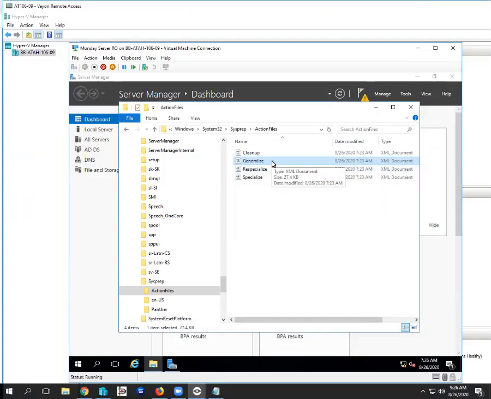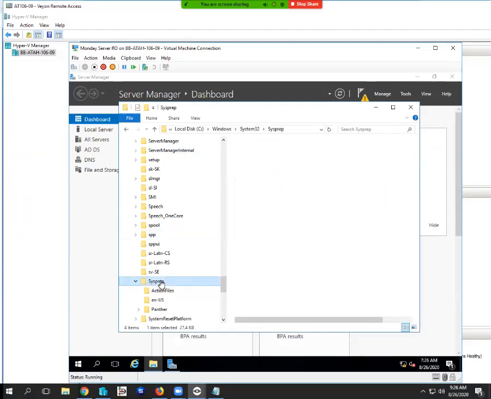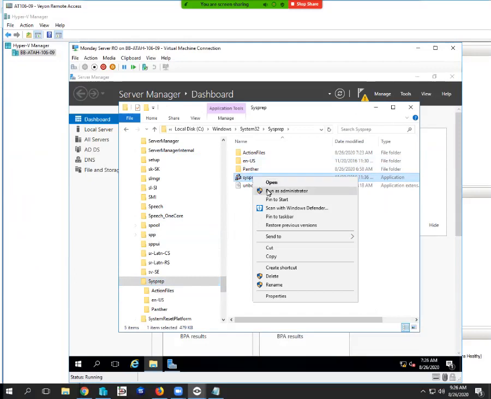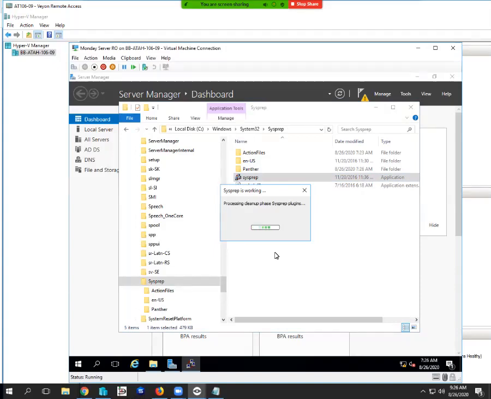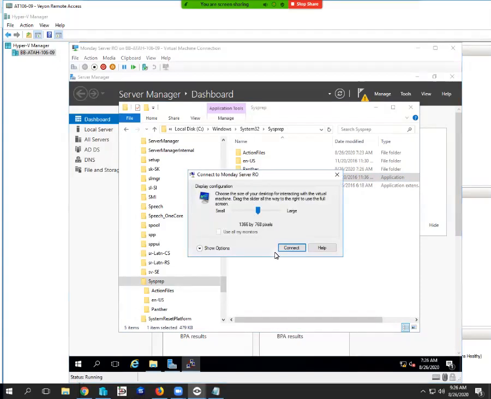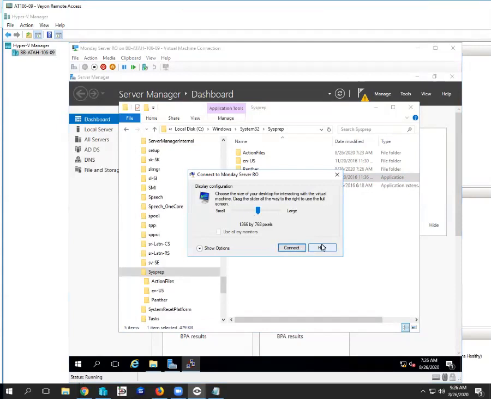So I go to the Sys Prep directory. You went one directory too far. Run the Sys Prep. Yeah, that works. You have to hit generalize and then shut down and click OK. You can just close that and hit the X on that.